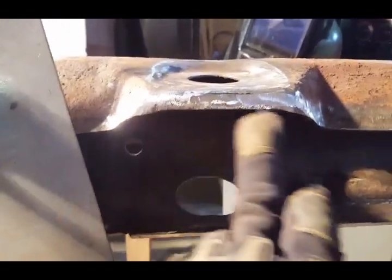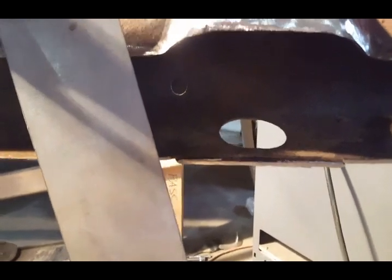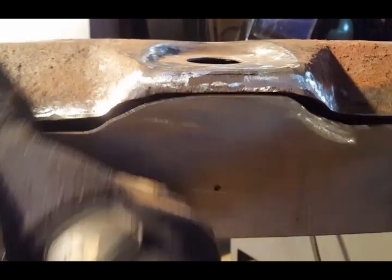So what I wanted to do is match the contour of this frame so I'm not cutting this out and having a situation where the mounting bushings would not fit. So right now, if you look, it goes right underneath. Hold on, right there. Goes right underneath, everything lines up, and if you look right here, where my thumb is, it closes that gap up a lot.